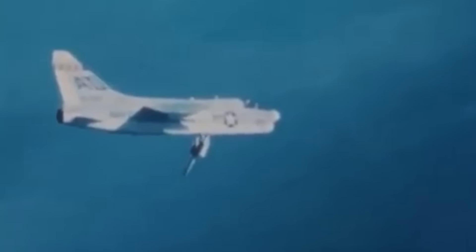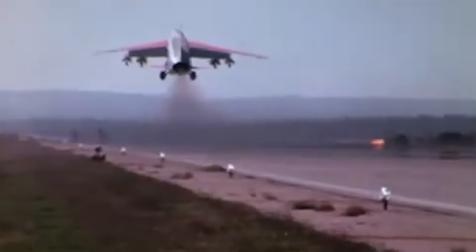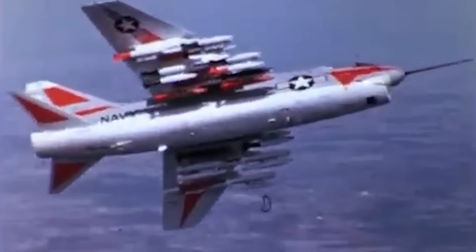Upon the official induction of the aircraft into the Corsair dynasty, the first prototype took its maiden flight on September 27, 1965. As test pilot John Conrad guided the plane through its paces, engineers and onlookers stared up with mouths agape. Shortly after, a high-profile public demonstration brought Conrad back to the cockpit, showcasing the A-7's prowess to a crowd of a thousand guests. With six 250-pound bombs and twelve 500-pound bombs strapped to its wings, Conrad piloted the A-7 through rapid rolls and complex maneuvers. Being capable of carrying twice the load of an A-4E Skyhawk or extending its range with the same payload, it soon became evident that the A-7 would become a star player within the Navy's arsenal.